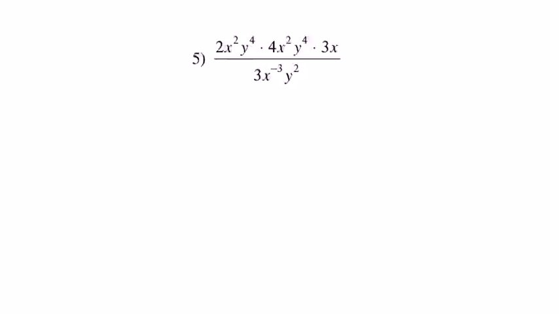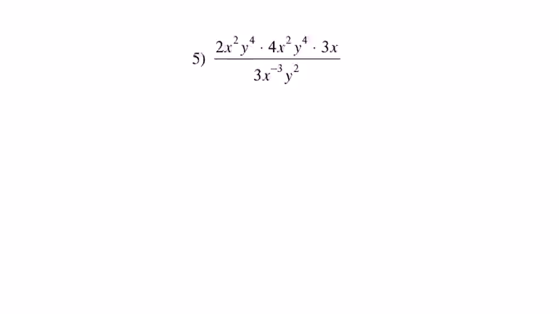Hey everybody, so here's what we've got now. This is about as hard of a problem that we can have when it comes to having exponents and simplifying them. So if you can figure this one out, you can do anything. I would tell you to do two things. One, take it one step at a time.